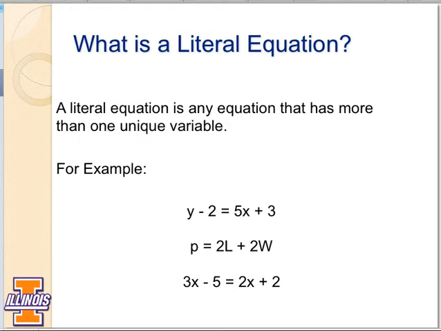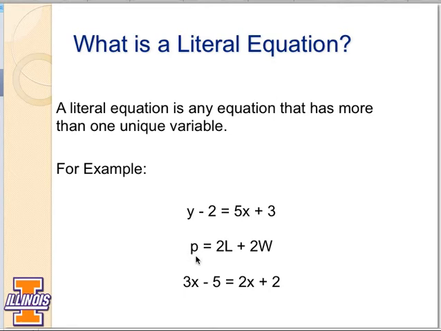Now you're probably asking, what is a literal equation? Well, a literal equation is any equation that has more than one unique variable. Unique basically means different. So if you look at these three equations I have below, which ones have more than one unique variable? If I look at the first equation, I see y and I see x. That's two unique variables. That means that is a literal equation.